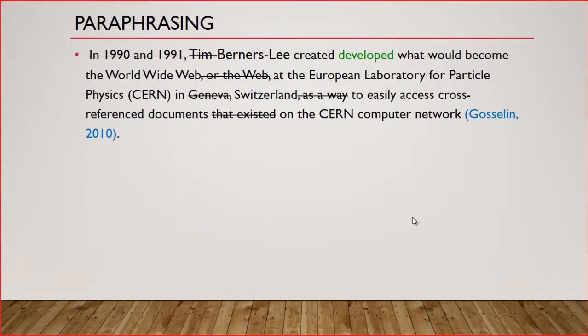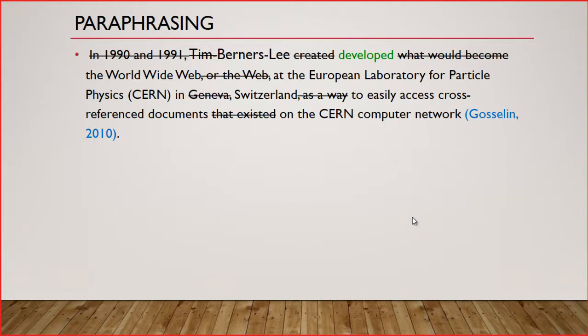Some students, or perhaps many students, when they try to paraphrase, try to omit or delete some words, and they try to replace some words with something that has the same meaning. Let me show you this example. Let's say someone did this.